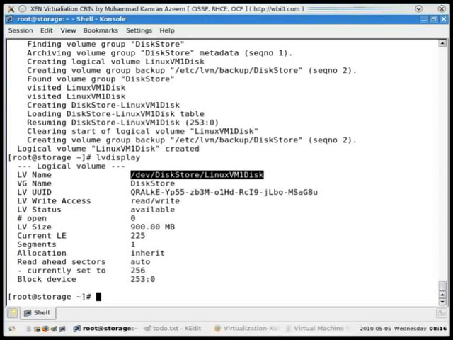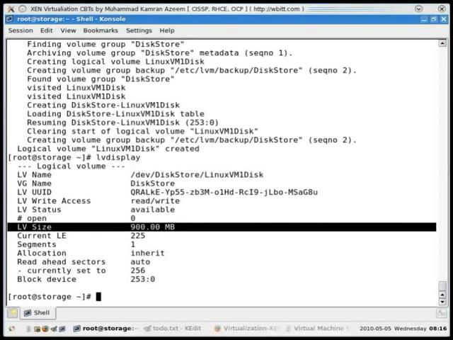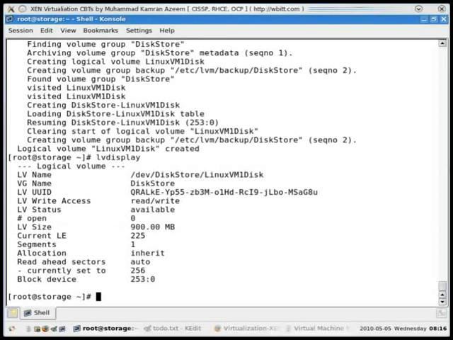So what we are going to do is, and see its size: 900 MB. Fine. Now the point is we cannot install the version of Linux which I intend to install within 900 MB. It will not fit. So I need to increase the size.